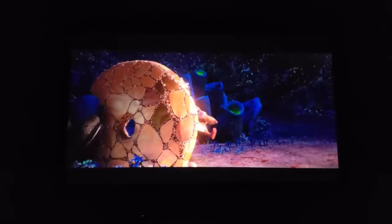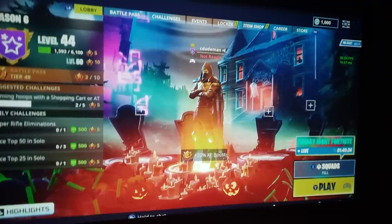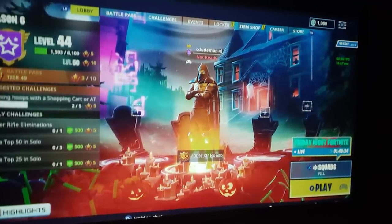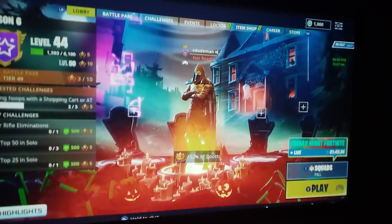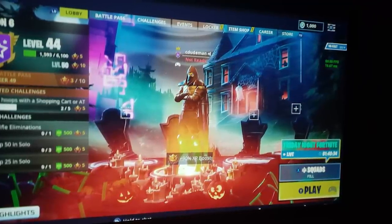For home theater use I would say this is actually a pretty good projector for the money. The picture quality is more than watchable once you get the settings adjusted, although the colors are a little soft no matter how much you adjust them. I also tried using this projector for gaming and I was not impressed. My major complaint is that the left side of my projector will not focus correctly — even when the middle and the right are really in focus, the left side won't. It's not really noticeable during movies, but when playing Fortnite or anything with text on the left side of the screen it's really blurry.